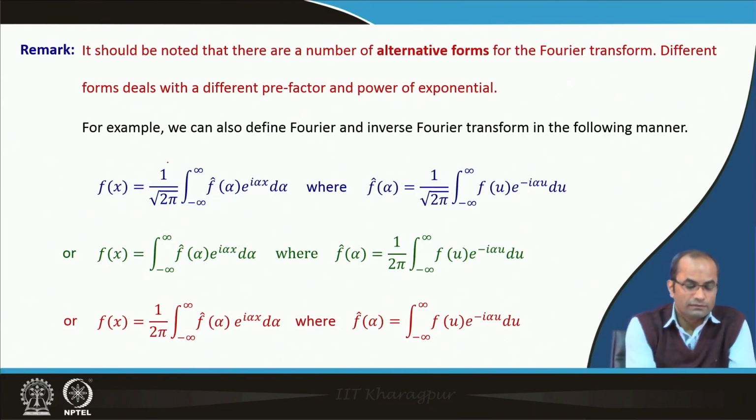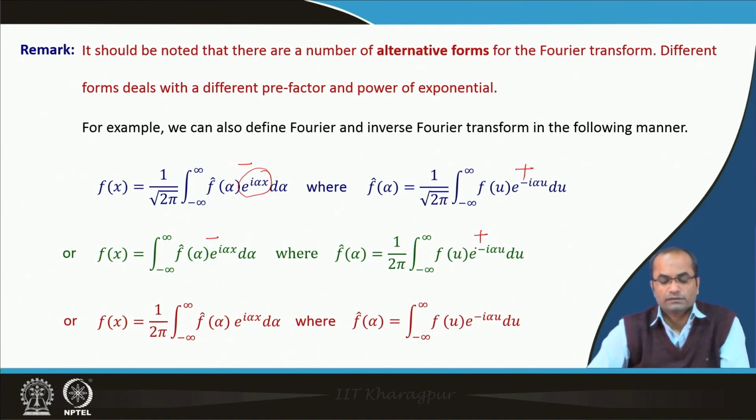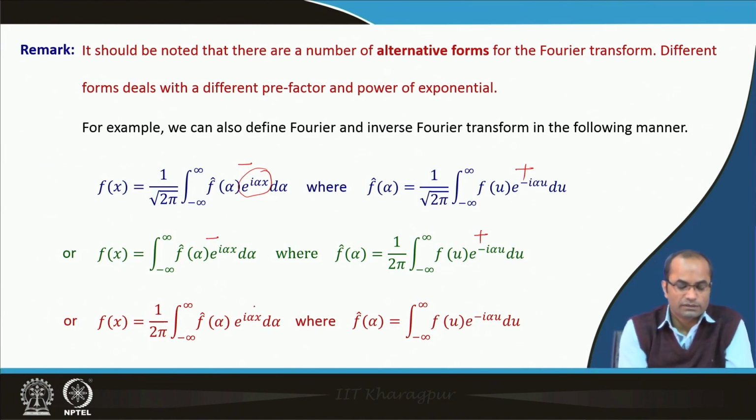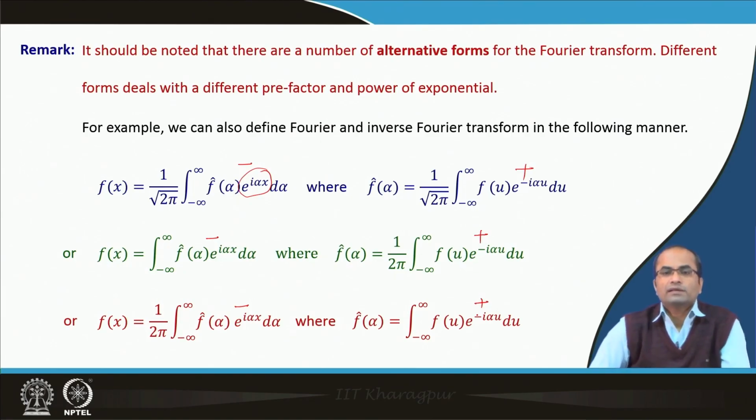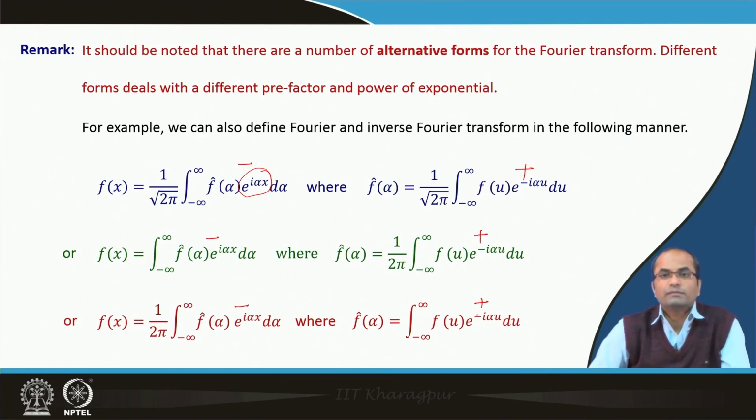So, one variation is with respect to these factors, and the other variation is with respect to the exponent. Here we have this plus sign, but we can take minus there, then we can take plus there. Here also we can work with minus, and then its counterpart will have the plus sign; here minus, then here we have the plus sign. So there are various combinations, various forms which are available in the literature.